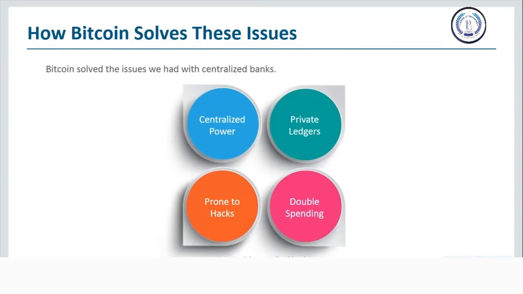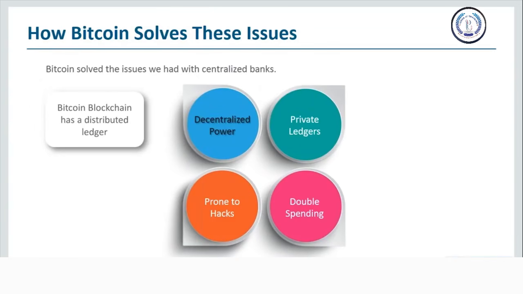The first is the issue of centralized power. When I talk about a centralized power, every monetary system that's out there today is controlled by a central governing authority. It could be a federal body, it could be a unanimous personality, and so forth. Almost all currencies out there today are actually controlled to an extent by a central authority. However, with Bitcoin, this system got decentralized and distributed among everyone who was part of the Bitcoin system, and it keeps growing on.